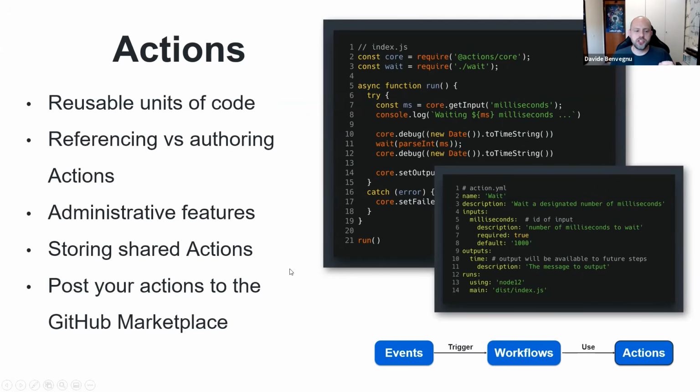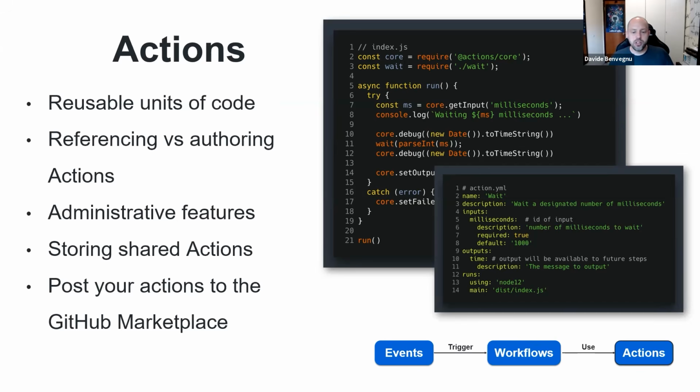There are also, of course, some controls, especially for organizations, over actions in general. And those are the administrative features that you can see on the slide. They basically allow you to decide what kind of actions you want to be executed in your environment, in your organization, in your repo. I'll have this covered in the demo later, but basically you can choose if you want users to use any action available, either publicly or privately, if you want only your self-developed actions, or if you want to have public access, but only to a list of actions that you decide.